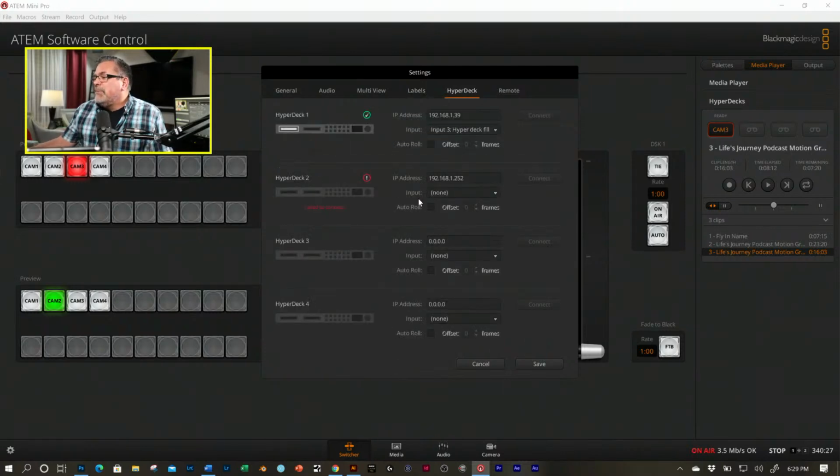Then you go over to Hyperdeck, and my Hyperdeck is checked. I only have one. I could have 4. And I only have one Hyperdeck. I have it assigned to input number 3 because you assign the main channel to channel 3. That is that one channel coming out of the Hyperdeck. And then you have to put in your local IP address. And once you have that right and you hit connect, it will go green.